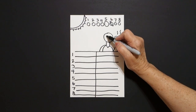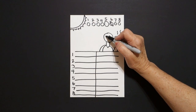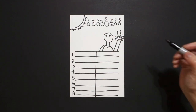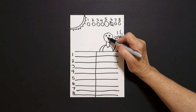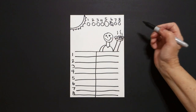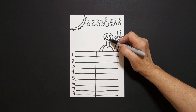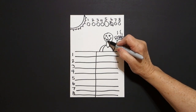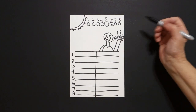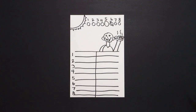I come back to the inside of this space and I put one dot, two dots, one, two, three straight lines, one, two, three straight lines. I'm going to put a little curved line inside, big curved line, little curved line on the right, little curved line on the left, one, two curved lines, one curved line underneath. Curved line out, in on the right, curved line out, in on the left.